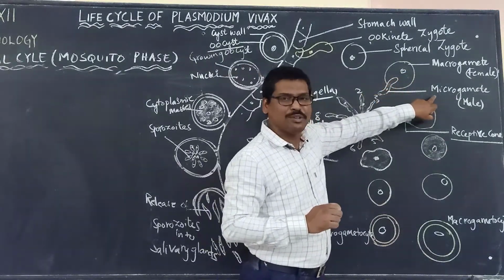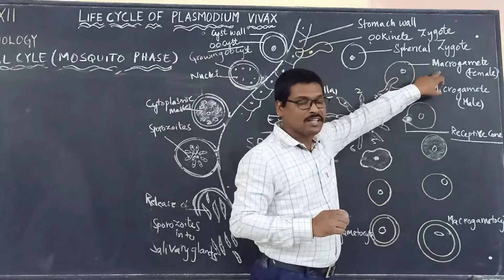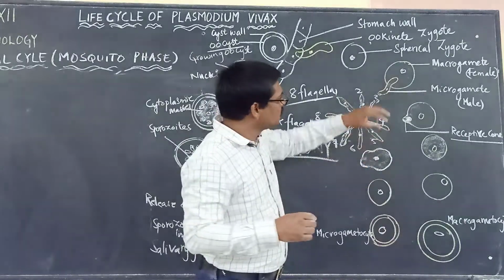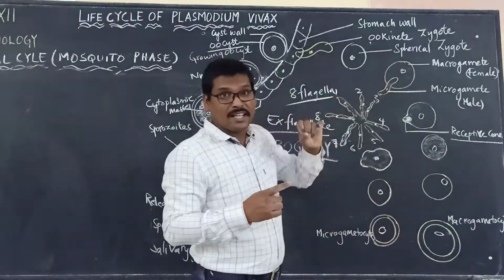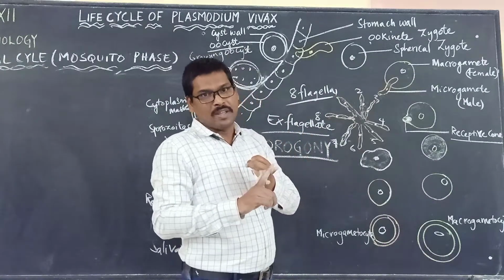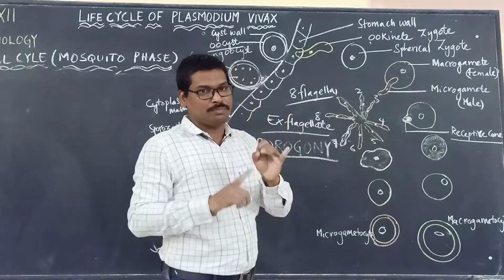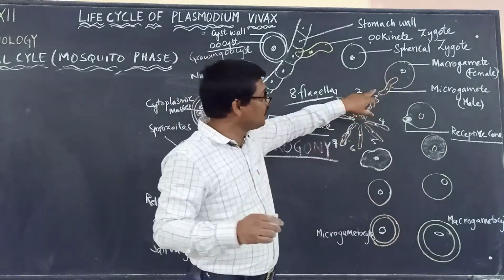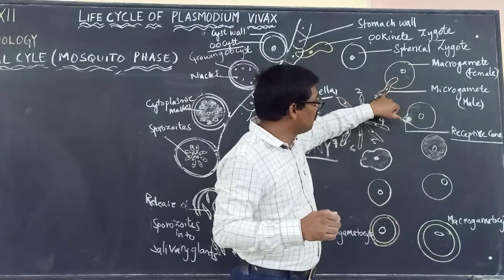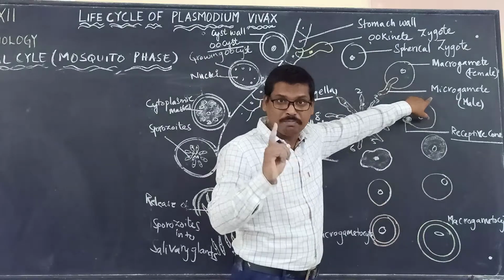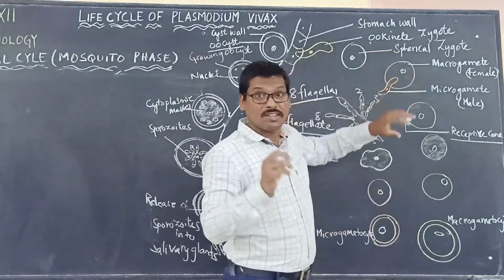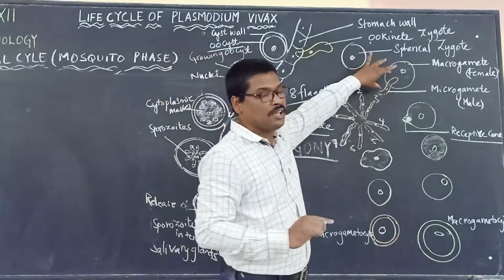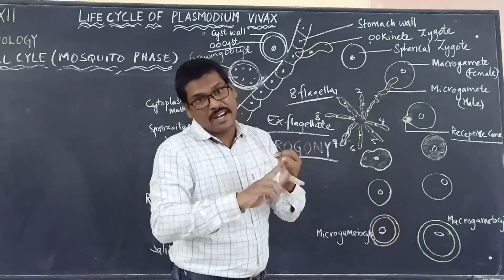The male gamete is formed from the microgametocyte, the female gamete is formed from the macrogametocyte, and when they fuse together, a zygote is formed. For the fusion, there is fusion of pronucleus and cytoplasm, forming a synkaryon. Please remember the word synkaryon. The male gamete, the microgamete, is small, and the female gamete is large in size. They are dissimilar in size, so we use the term anisogamy. Remember those two words, synkaryon and anisogamy.